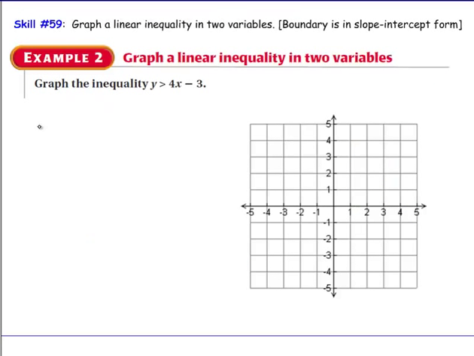Okay, so here's another example where we actually have to graph the inequality. The first thing you're always going to do is start with graphing the boundary line. So graph the boundary. What I'm graphing is the line that has an equation of y = 4x - 3. Now before you start graphing, you want to decide for yourself whether the line has to be dashed or solid.